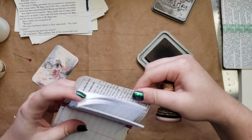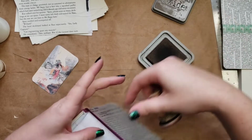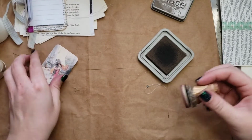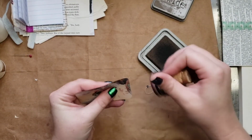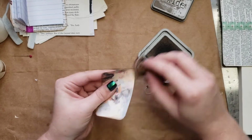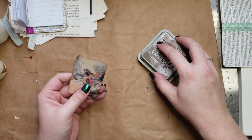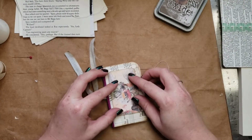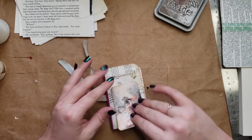And then the inside. There we go. Okay, so there's that. Now, gonna ink the card. I think I did a video of making these before, but I'm not 100% sure. I've got to go through my videos and keep better track. So I'm gonna do that.